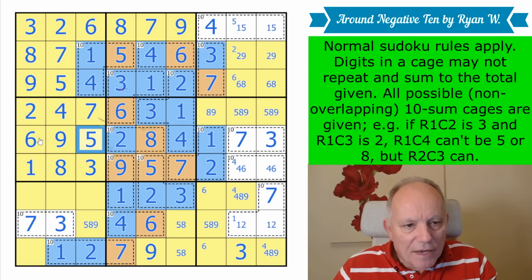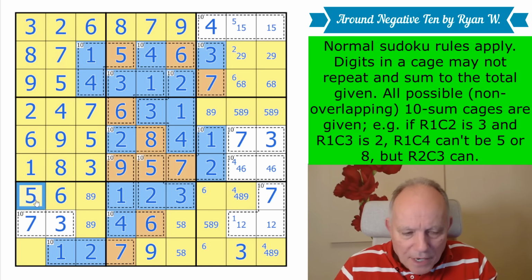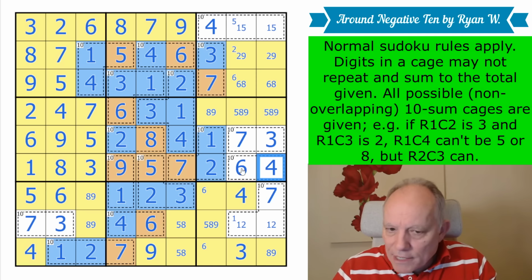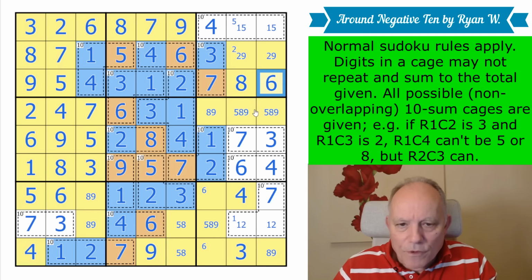6 and 5. This is an 8-9 pair down here. The other digits here are 6. We can't put that next to 4, so we put it next to 5. And there we go. Now we can't have 4 here. And thanks to the work I did earlier on 4s, I know this is a 4. And that puts 6 here. Don't worry about that 6, 4. That is not illegal because there would be an overlap.